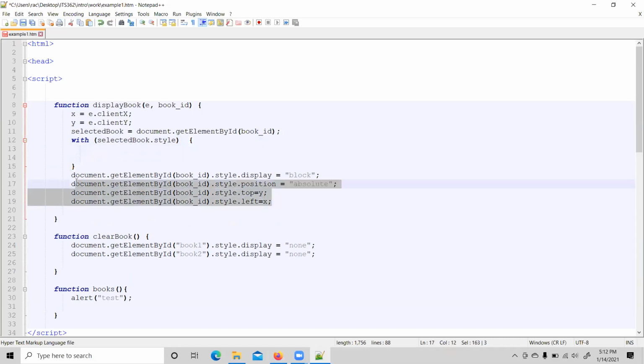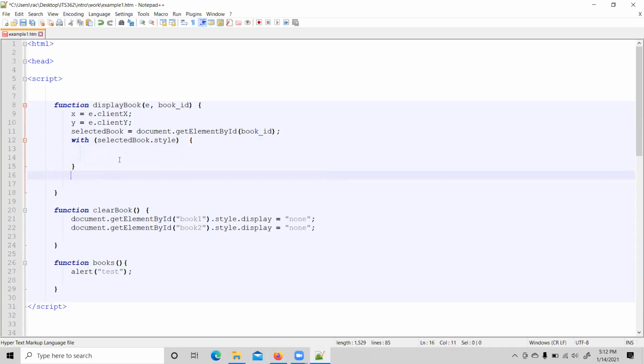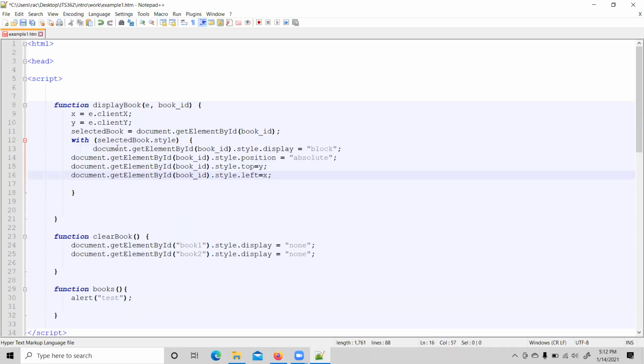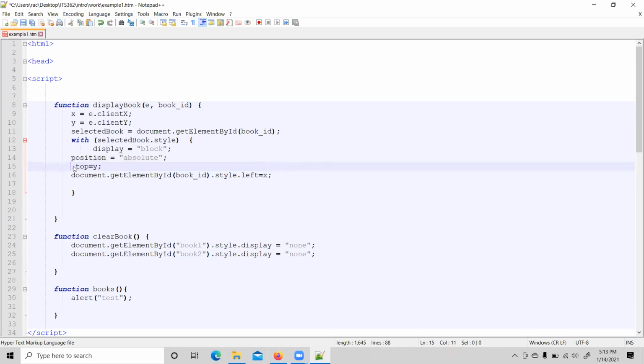It's kind of like this. So then I'm gonna plug that in here, and now I no longer need all of this repetition. So I can get rid of that, and I can get rid of this, and I can get rid of all of these. Okay. So I'm going to do that. I'm going to do this.